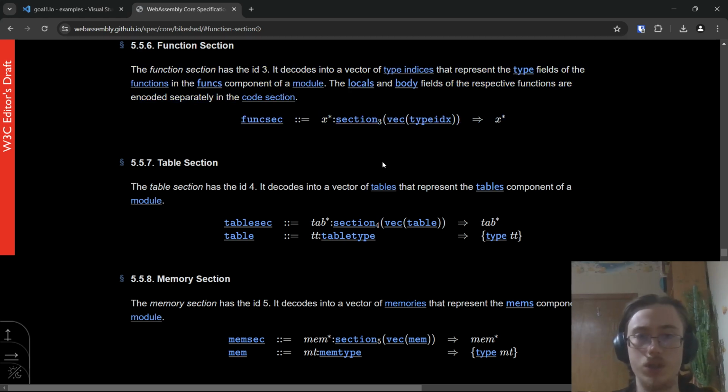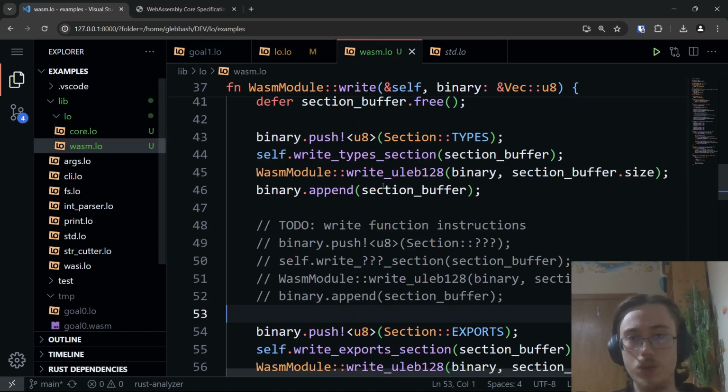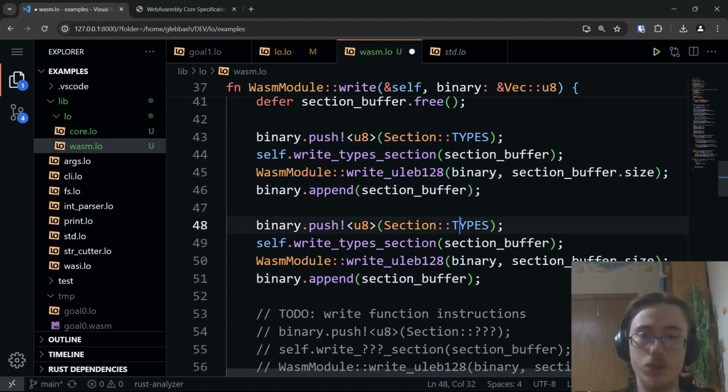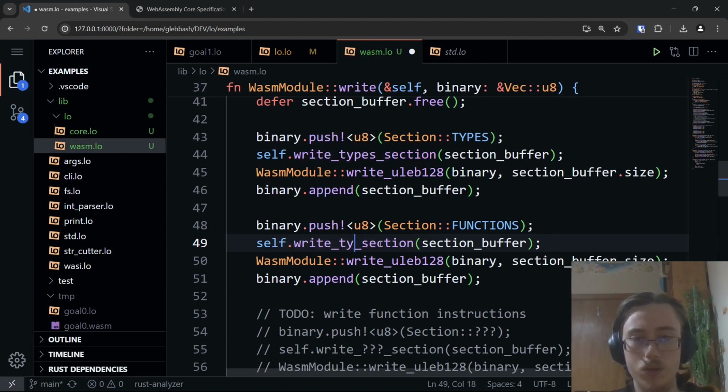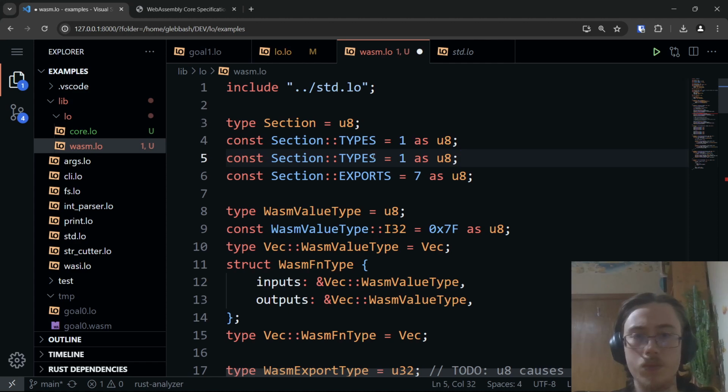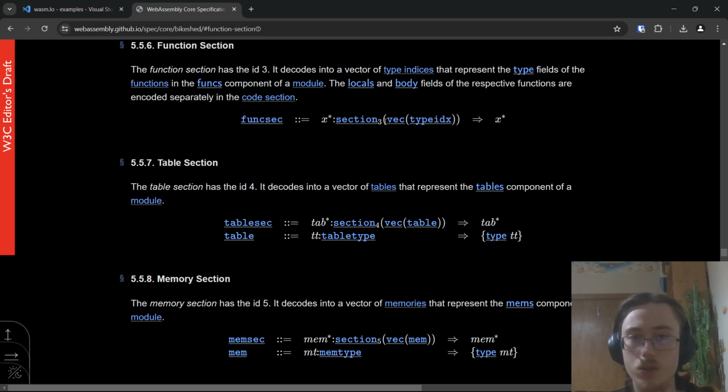A function section has index 3, so first we go types, then we go functions. Functions index is 3, and that basically is a vector of types. So it's basically a mapping from function index into the type index.